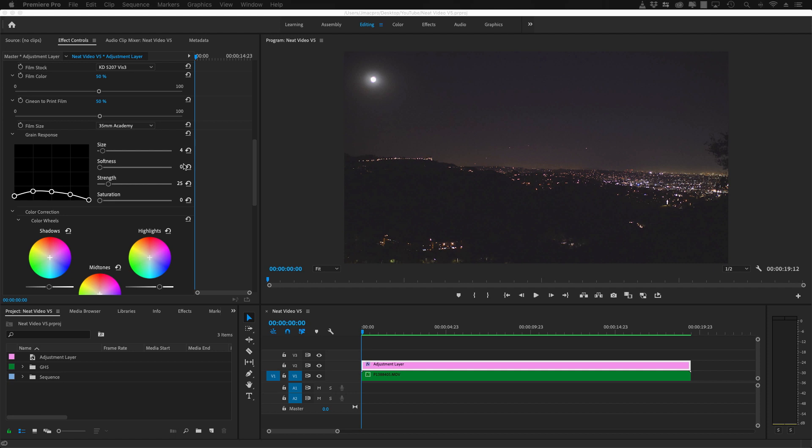I set the size to 4 and the strength to 25. So there are two reasons I add grain. One is because it'll help you with banding issues you might encounter, and because noise reduction software can sometimes make the image look too clean. By adding grain, it gives me back the control to adjust the image how I want it to look. In both cases, I recommend having a slight touch — being heavy-handed with this will usually end with bad results. But don't take my word for it; that's why I'm always telling you to get out there and do the work yourself.